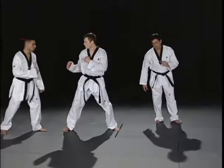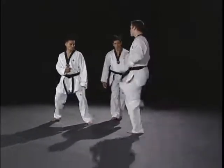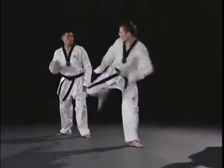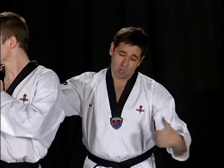Let's bring it back. Okay, the other thing you can do, once you realize you're going to miss, you withdraw and do the up ball. Remember, we did this during the air kicking, so we're going to use it here now. He's going to go round kick, side kick, back kick, withdraw, and counter with his own. So, again, he's drawing him in. He's missed with the back kick, draws him in, makes him take that counter. He recounters with the up ball. The same technique we practiced in the air at the beginning of the class.